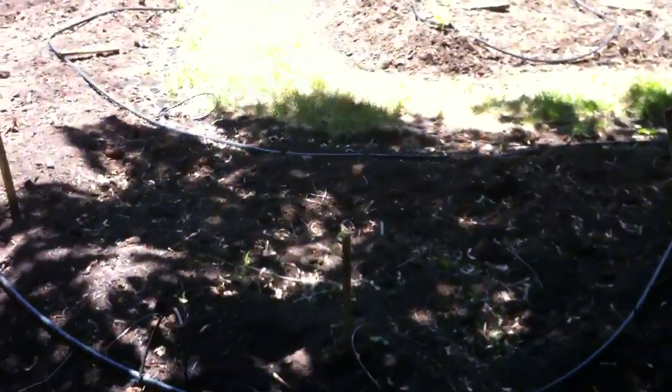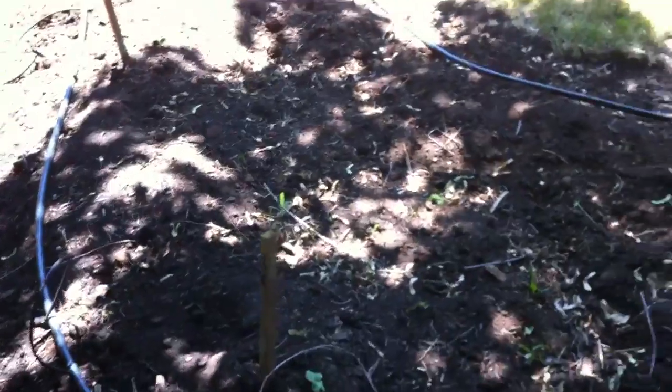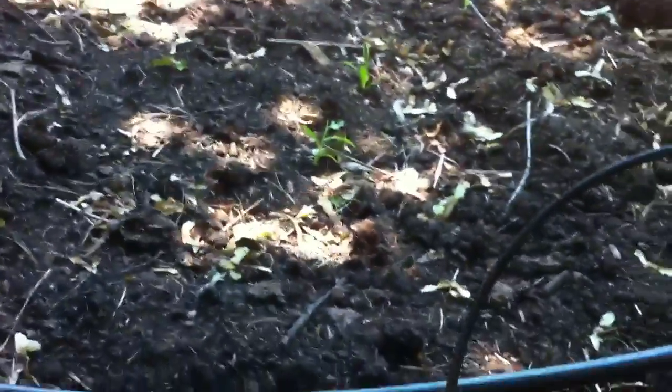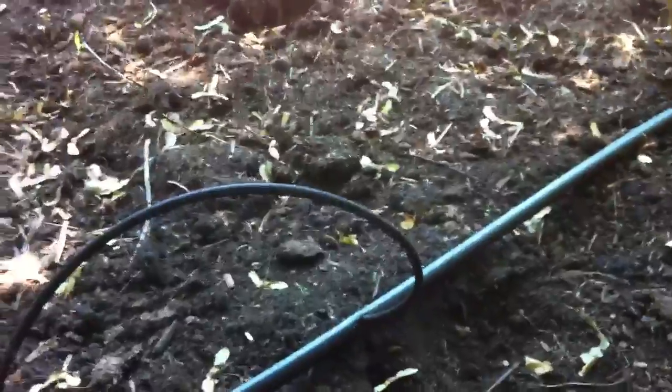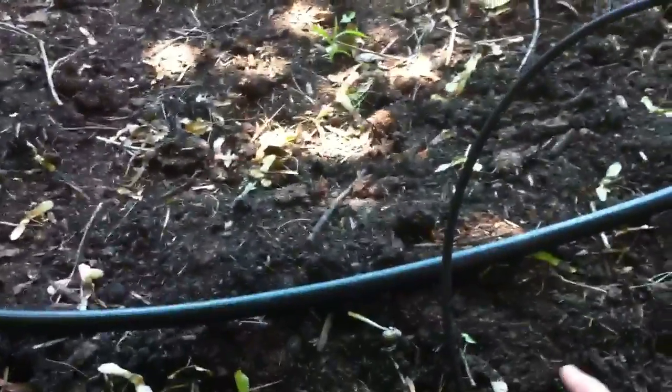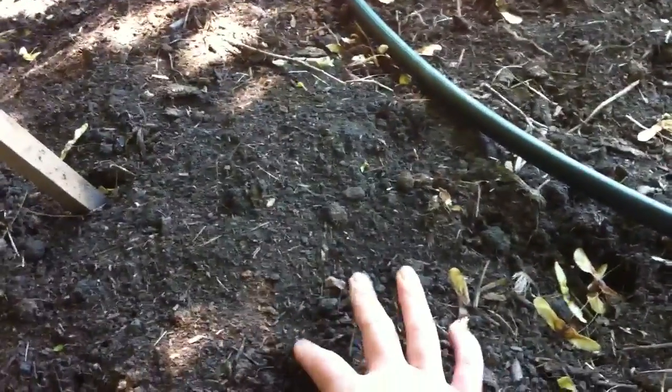And then, I forgot to look back here today. Back here we have, this is kale along here, but nothing has come up yet. And spinach along this way. And we actually have some little spinach coming up right here. There's one. And last time I was here, I thought I saw more. Here's one. So, oh, and here's one that died. 2 that died. What's wrong? I don't know.